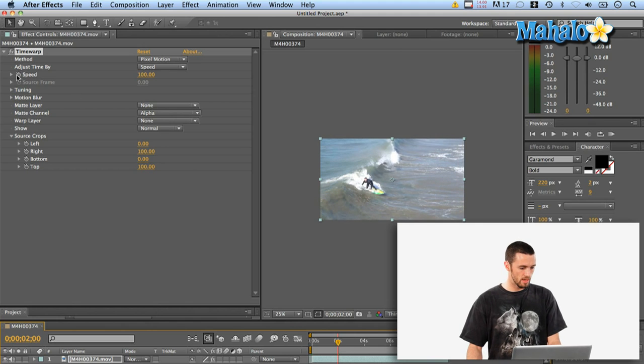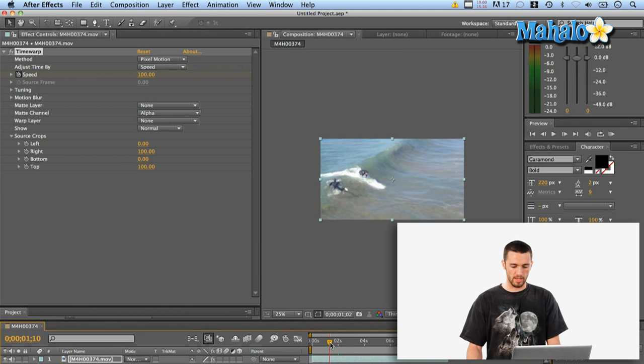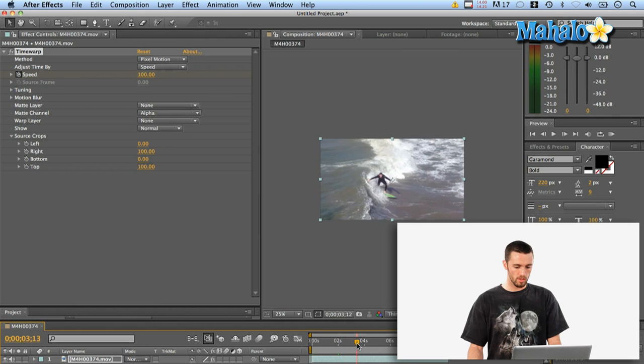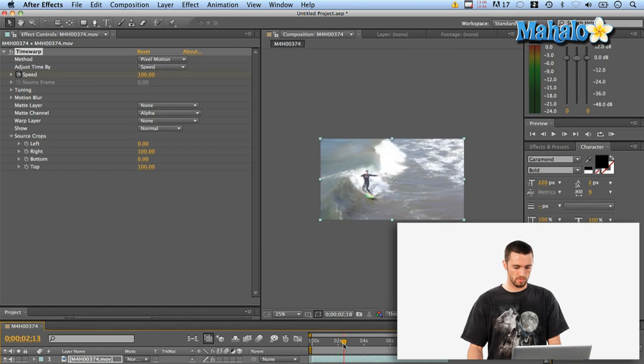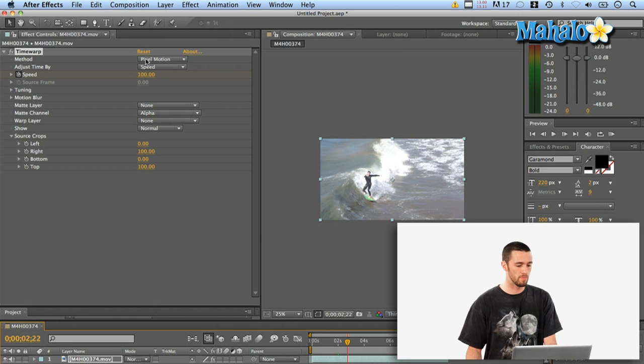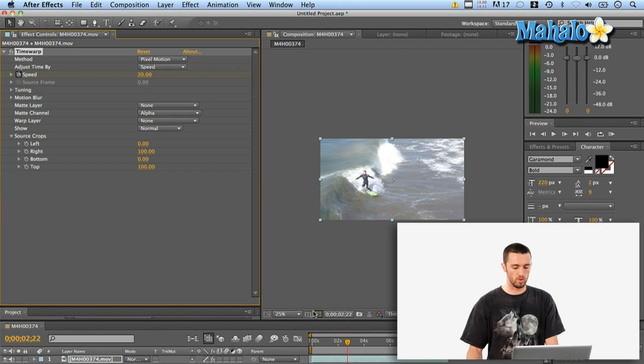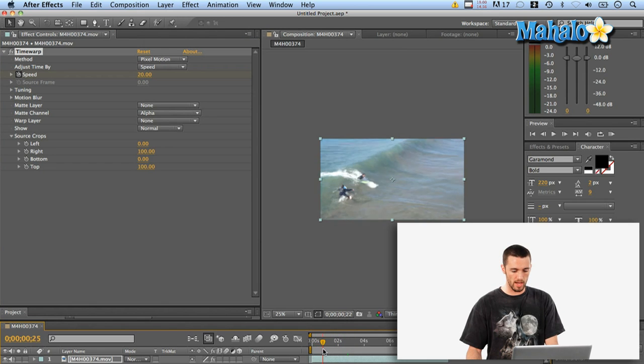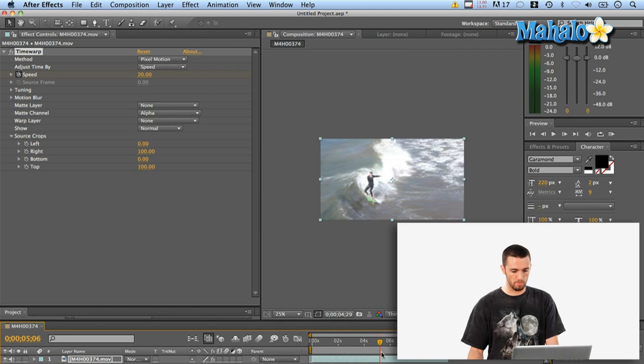So at 2 seconds, I'm going to turn on the speed clock watch so that in the first 2 seconds, it's 100%. And then right as I catch it there, just after 2 seconds, I want it to slow down into that section where I get this nice little carve there. So I'm going to say in 22 frames, so at 2 seconds, 22 frames, I want it to go down to 20% of speed. So now it's going to play in real time, and then at 2 seconds, it's going to slow way down and start playing in slow motion.